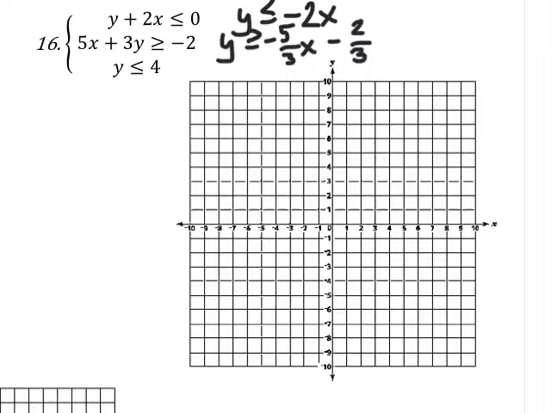Alright, so there we go. That bottom equation is not going to change. Inequality, rather. So we can see in that second equation, we're going to have a problem there with the y-intercept being -2/3. That's not a big deal, because from standard form we can find the y-intercept. Let's go ahead and take a look at that.